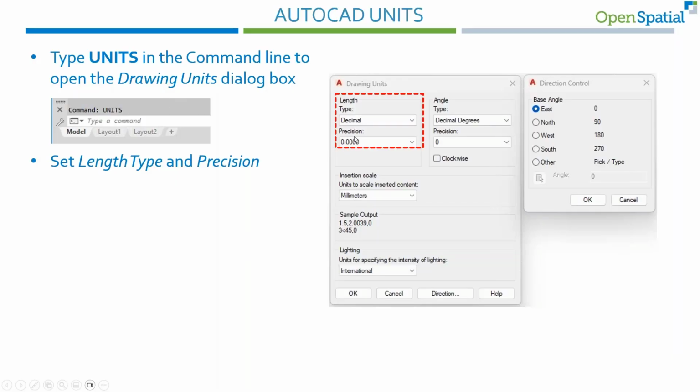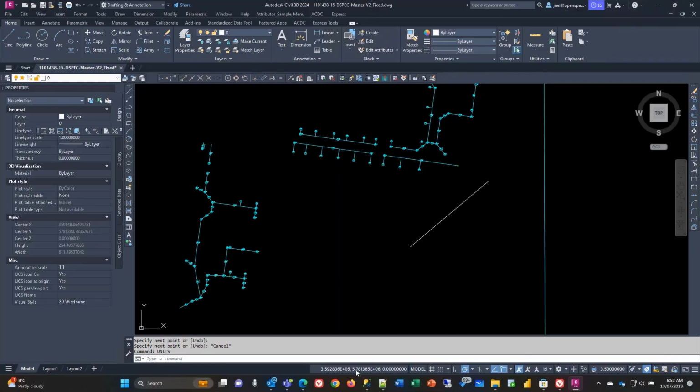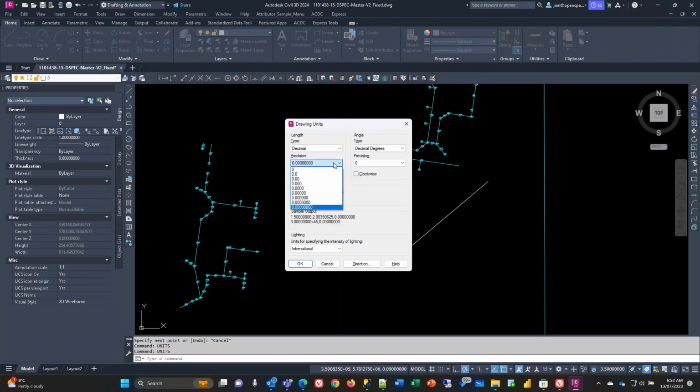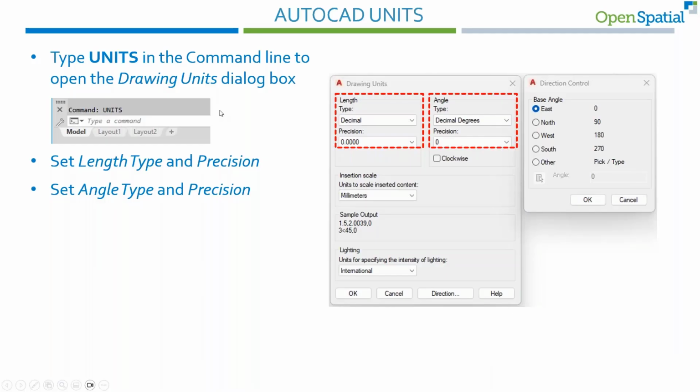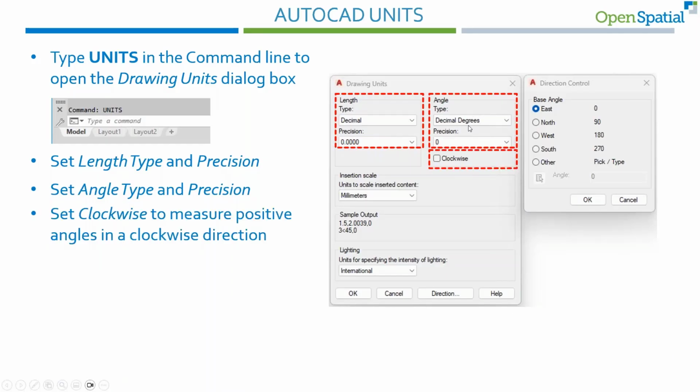So typically in there you've got a length and precision. Now that precision is not what gets stored, it is what gets displayed. So if you've got too many decimal places there, so if you've got 9 decimal places and you look at the display to say what's your coordinates, you'll see there it will actually give you a not too helpful display. So if we then go and say, let's make that 4 decimal places, then you can actually see a proper display unit in there. Angle and degrees, you can use decimal degrees or degrees minutes seconds.